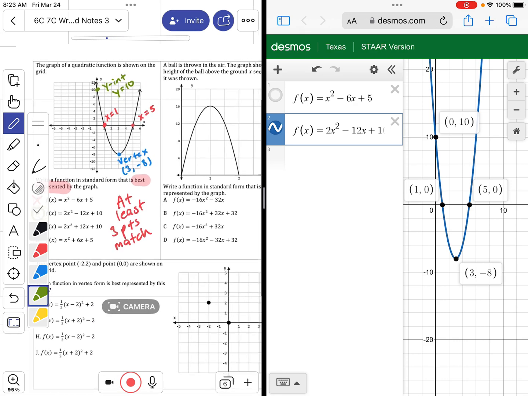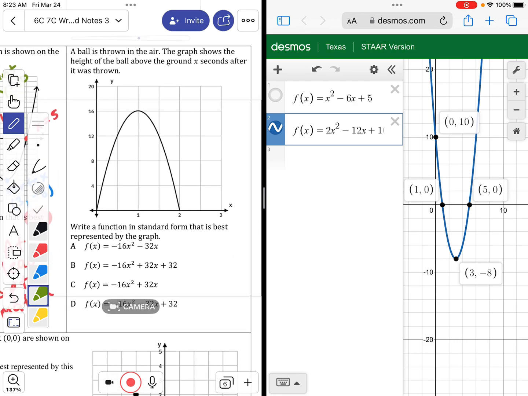Very good. So let's try a different one. These you guys tend to struggle with because they only give you part of the parabola, so only part of the graph. And it can be tricky sometimes if you're not being careful. But it's the same steps, y'all. Find your x-intercepts. Here it looks like at the origin, so (0, 0), and x equal 2. Then the y-intercept is not as obvious, but you should hopefully know that the y-intercept is also at the origin. y equals 0 in this case.